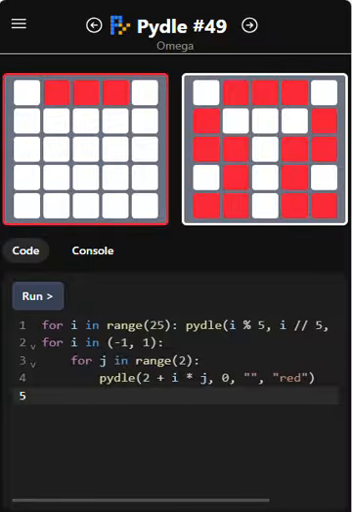So this one's going to be the side pixels. In this case, x should not vary with j, but it should vary with i. So around the center we've got 2 plus i times 2.